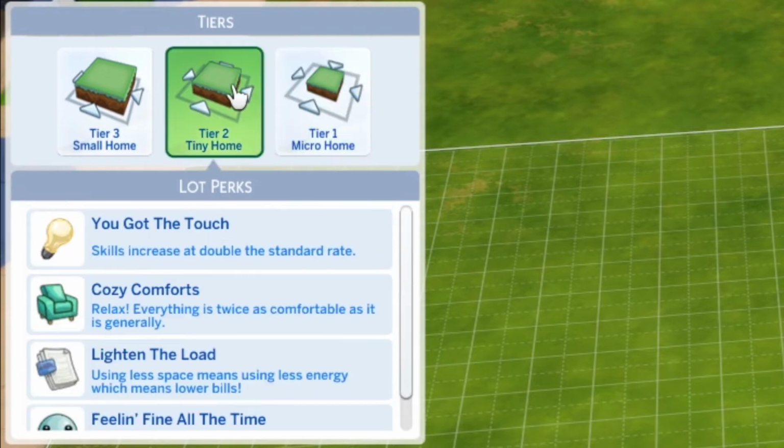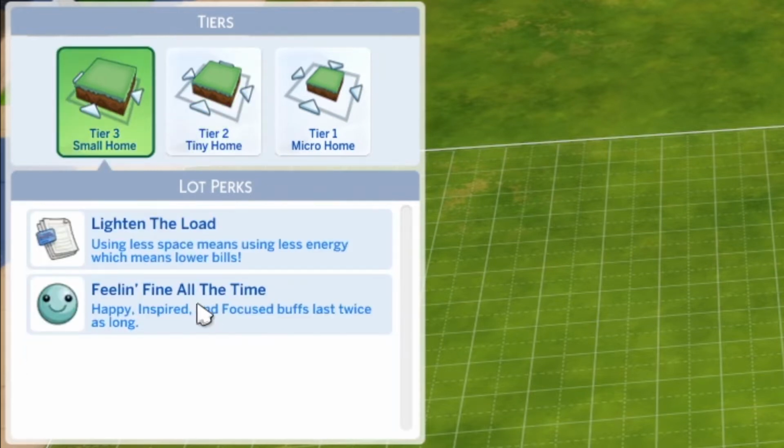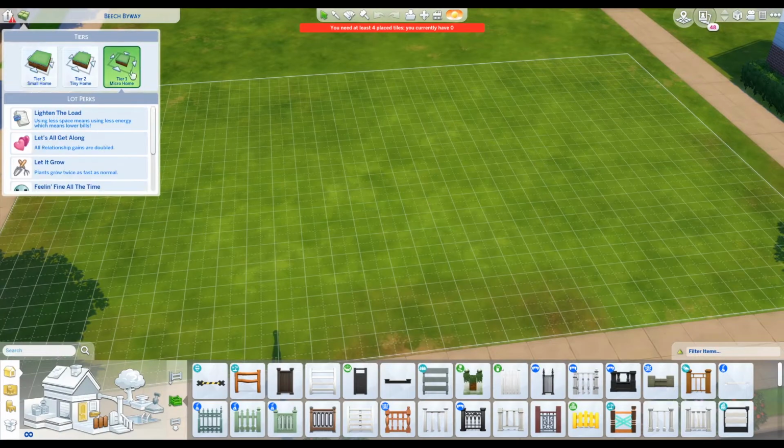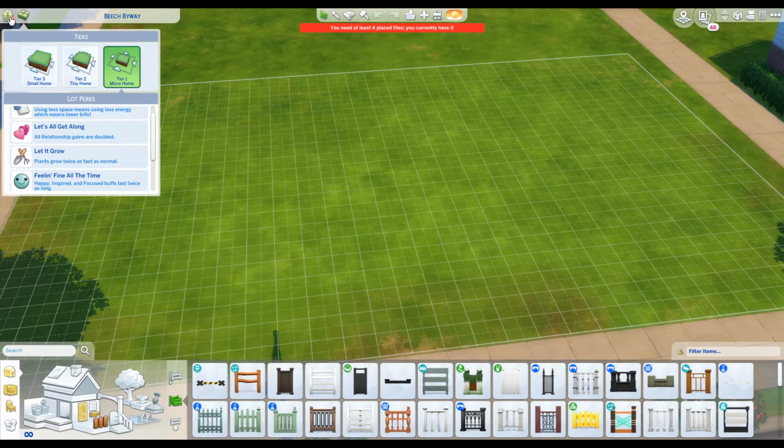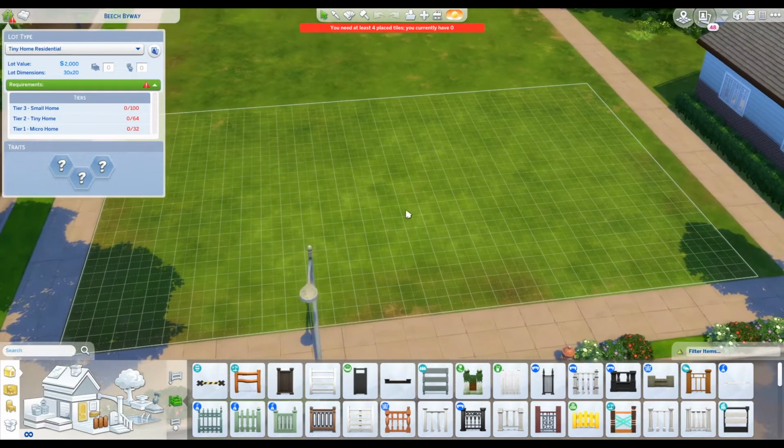But when you move into tier two, you still get a good portion of the tier one benefits, just a couple less. So you've got You've Got the Touch, Cozy Comforts, Lighten the Load, and Feeling Fine All the Time. And then once you get to small home, you just get Lighten the Load and Feeling Fine All the Time. So I'm going to attempt to do a micro home. I have a feeling we might end up as a tiny home, but I think a micro home would be really cool. That is a 32 tile house, and that seems intense.